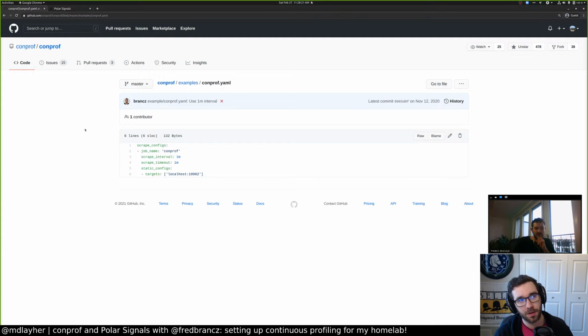Yeah, it'll attempt to get all of them. Correct. Interesting. So for the CPU profile, for example, it usually has to run over a period of time. When I'm doing it locally, I'll run it for like 30 seconds or a minute.